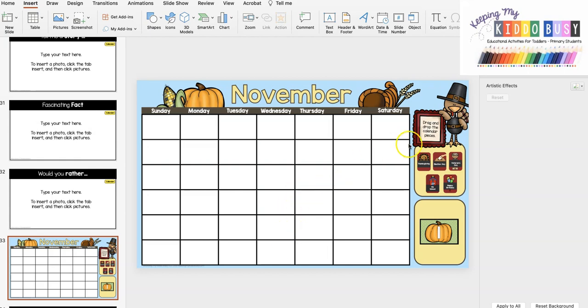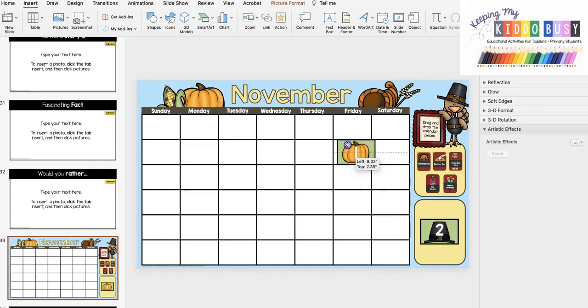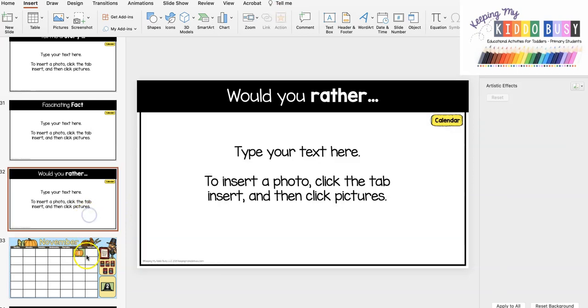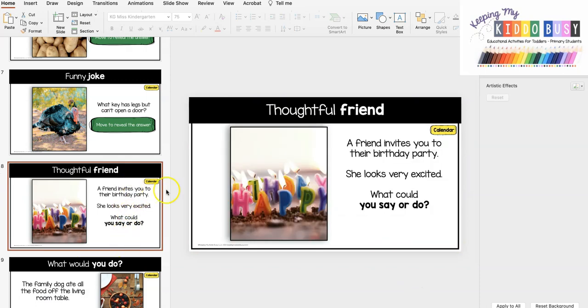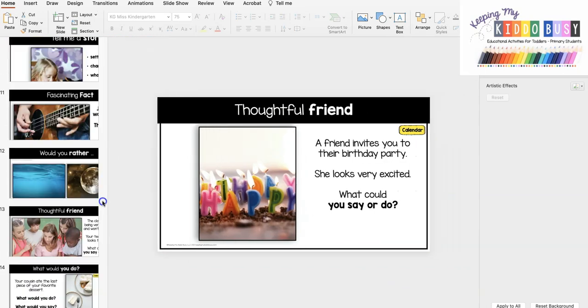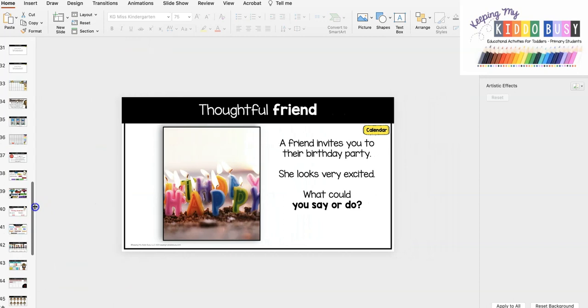So this is what the calendar looks like. All these pieces can be dragged and dropped. Make sure you're in edit or regular mode of PowerPoint. And I know that I am because I can see these slides on the side like this. If you're in present mode or slideshow mode, which is up here, the pieces are not going to be movable. So make sure you can see the slides over here so you know you're in edit mode. If you do not want your students to see these slides over here, you just have to click and you can make them a lot smaller.